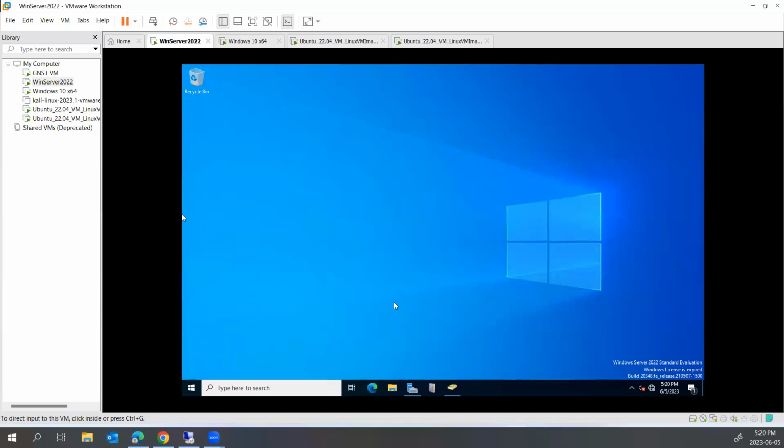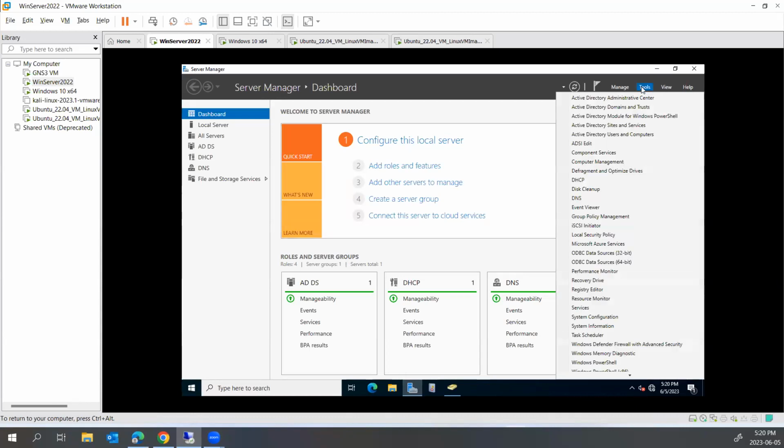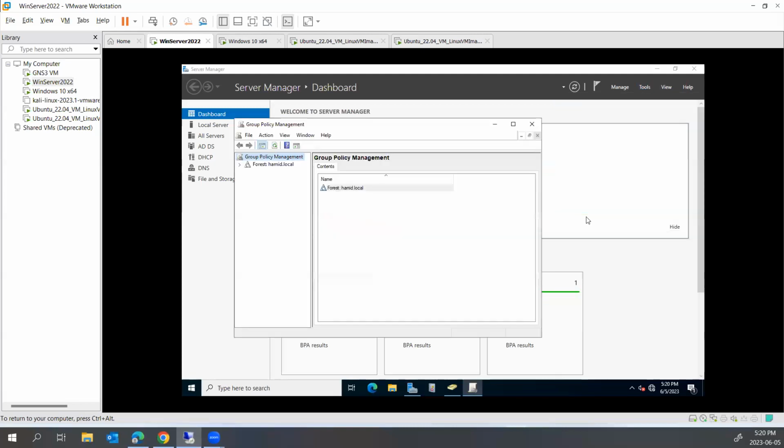All right, so how can we access group policy? If you have installed Active Directory and joined your computer, then you're good for Active Directory and group policy. Group policy is located here, in Group Policy Management.